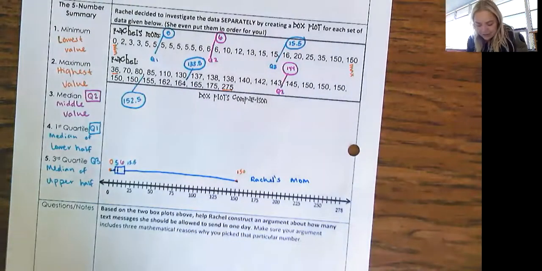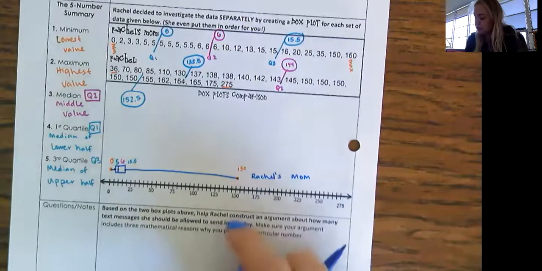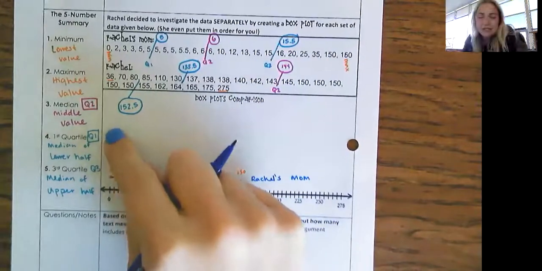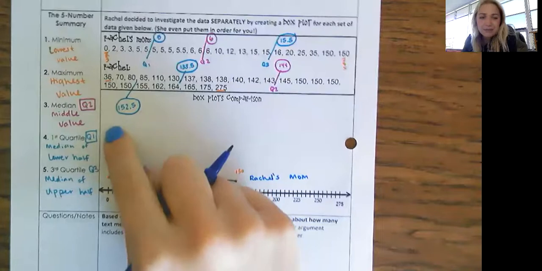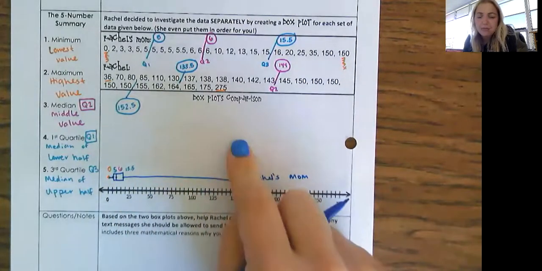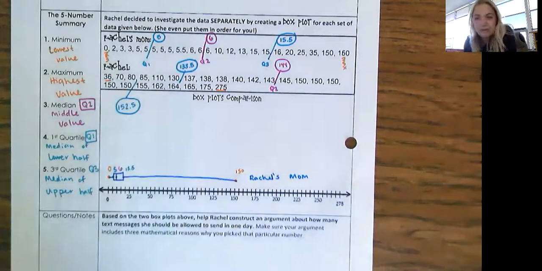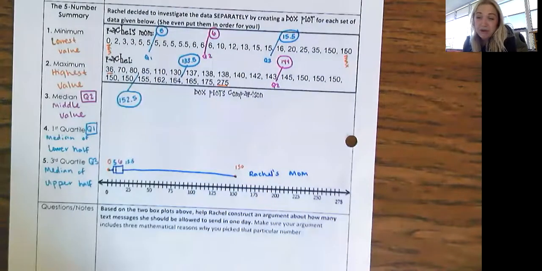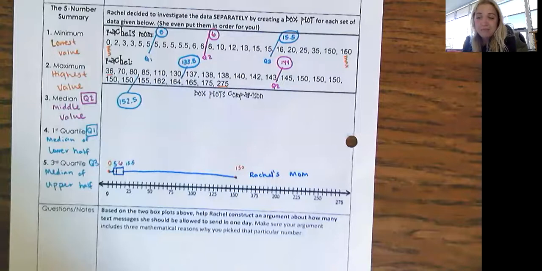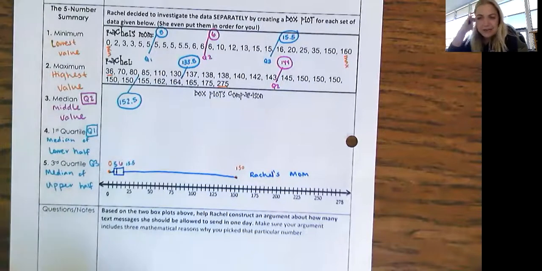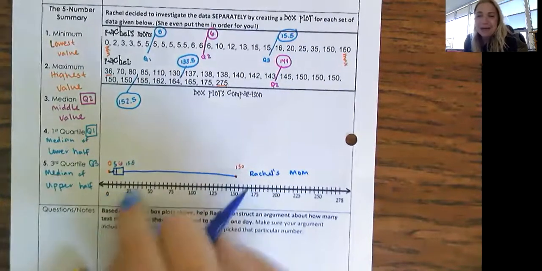Okay, now let's put Rachel's graph. And there's currently not a lot of space for it. There's 2 places we can put this. Sometimes, and I'm guessing that's what this paper wanted us to do, we'll graph it up above Rachel's mom's, so they'll be stacked. Other times we'll graph it directly below so that you have some more space. I'm actually going to graph below because I like it better when we're looking at the 2 sets of data and comparing them. That way it's easier for me to eyeball where those tick marks are instead of guessing and going up even higher.